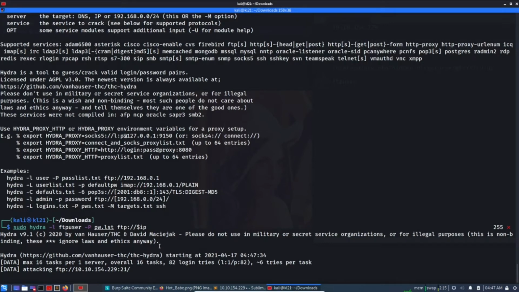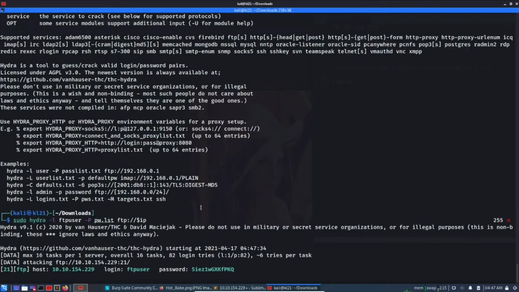Let's wait for the result. It should not take much time because the password wordlist is not too long. Here you go.